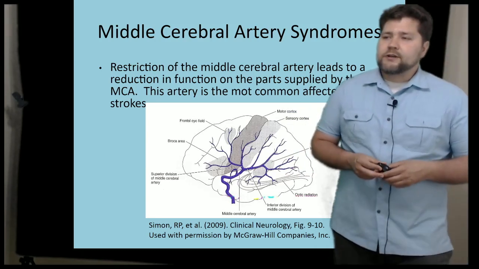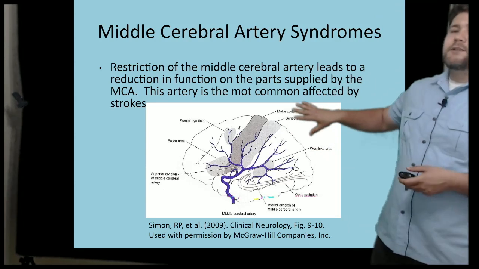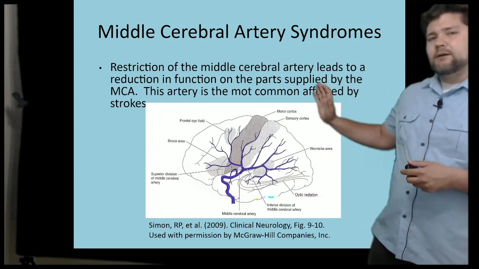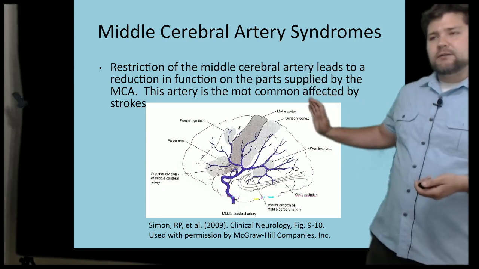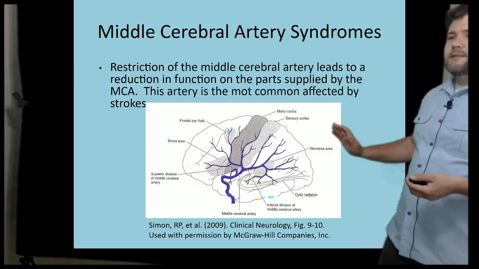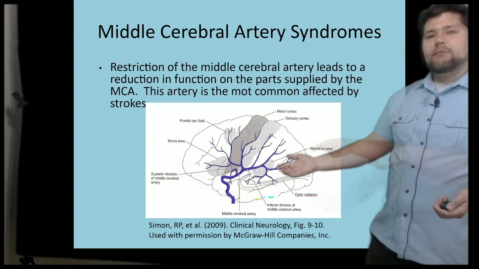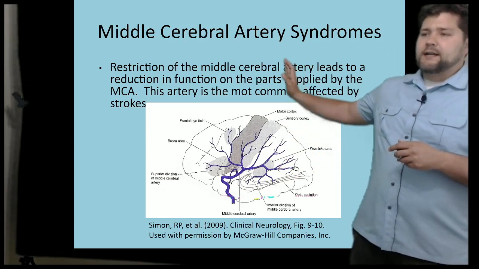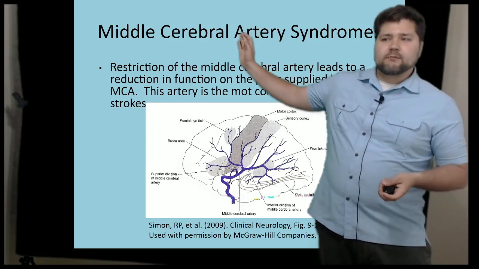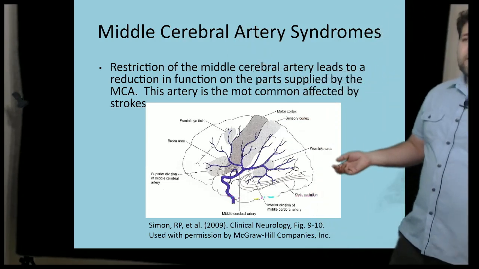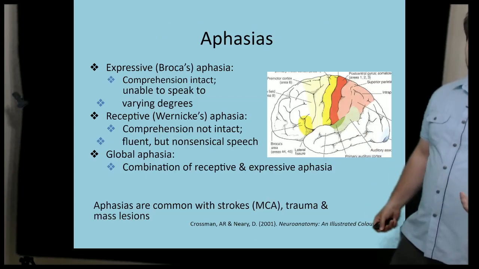So the other thing we'll talk about now is middle cerebral artery syndrome. And so I already kind of pointed out the fact that that internal carotid artery basically has a direct connection to the middle cerebral artery. And what happens is this becomes the most common site for those thrombi, or I should say emboli. So it basically comes up your internal carotid and just goes a straight shot to the middle cerebral artery. And so a lot of strokes tend to be in that general region, which manifests as very similar symptoms.